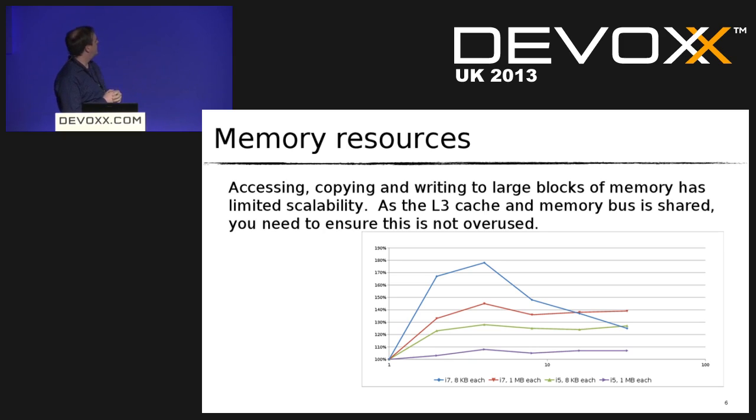So, for example, in the bottom case, where I'm copying large amounts of data on an i5, you see almost 10% improvement if I use 4 cores instead of 1, 4 threads instead of 1, which is a little bit less than you might expect. You know, if you've split it across 4 threads, but in reality, you're seeing only a marginally bigger improvement.